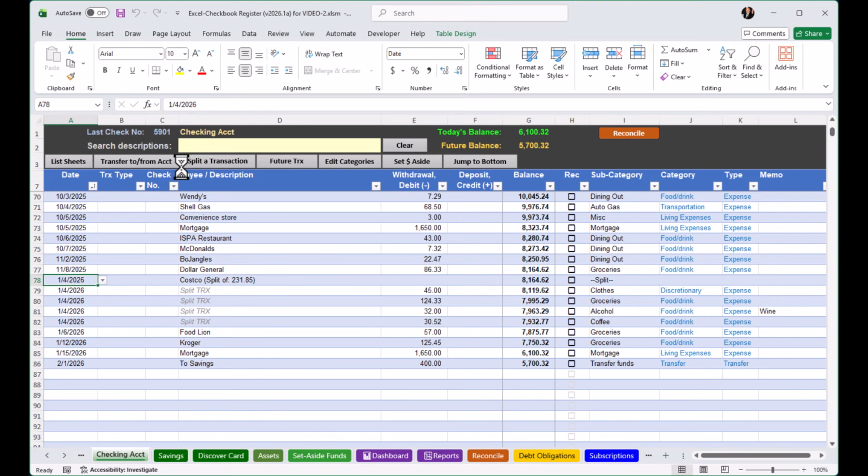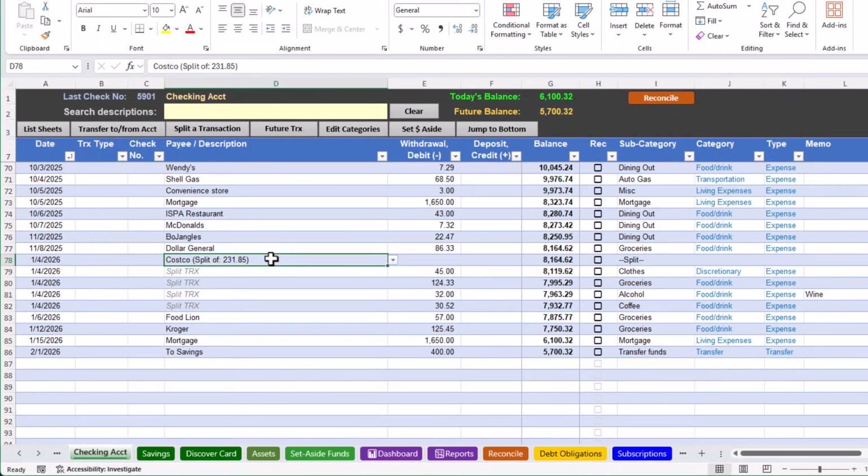Now the end result will be that you'll be automatically returned to whatever register you started that process from. The original transaction will have the description altered to show what its original split amount was. And then we have our 4 rows here that are splitting out that transaction with their dollar amounts and their subcategories.